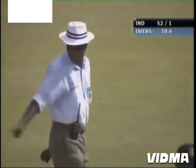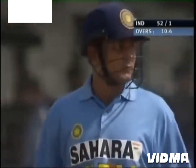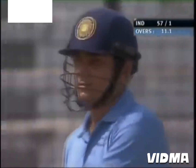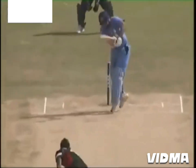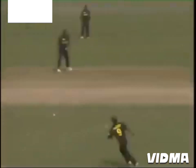Sehwag on the pads once again with no protection — it's just a matter of him getting a bit of bat on it and he'll get some runs. That brings the 50 up for India. That's a fine shot, plenty of work with the bottom hand. It's a wristy stroke from Sehwag to punch another boundary. He's hardly played any shots on the offside — everything he's worked to the onside. Making good use of the bottom hand; the ball would have perhaps gone towards the middle of the stumps.